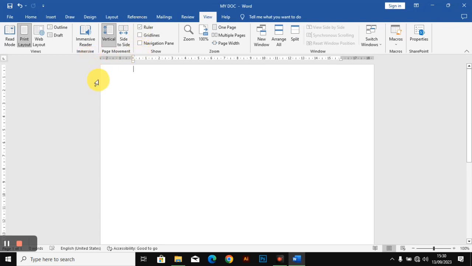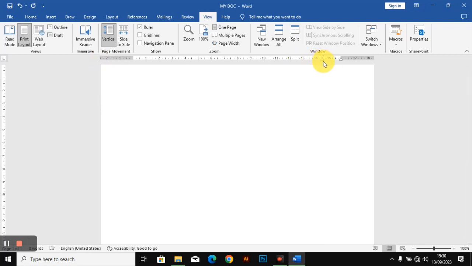So this one is what we call the ruler. What is the purpose of a ruler? A ruler is used to check if your document is at the same alignment, and also it is used to move your cursor. As you can see, I can move it to the margin here, or I can move it out here like that.